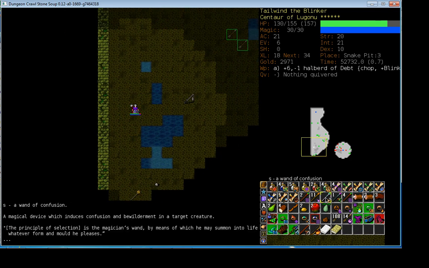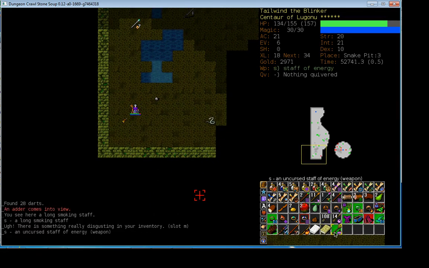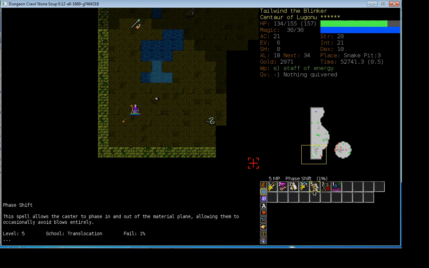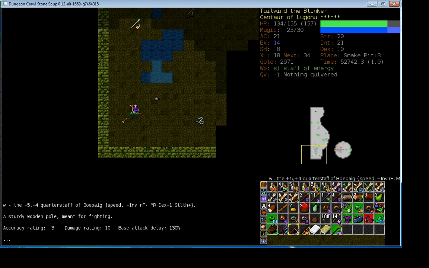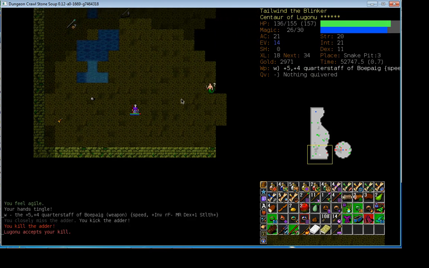I don't really need a wand of confusion in this situation. It's another staff. Maybe it's one I can use. Oh my god! Yes! That is the staff of energy. It means if I'm holding it and I cast my spells, I don't get hungry for it. So, for example, I know this adder's coming. I will practice advanced strategies on it. I will cast Phase Shift, gain a bunch of evasion points without worrying about getting hungry, switch to a weapon that I actually want to fight with, and kill it.